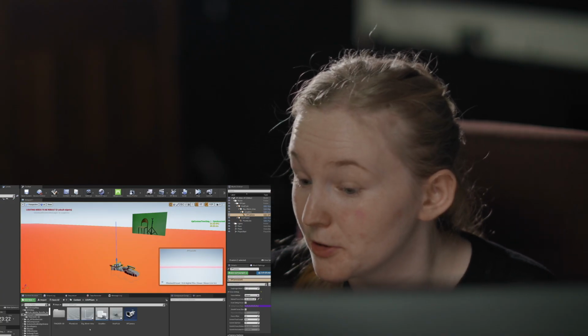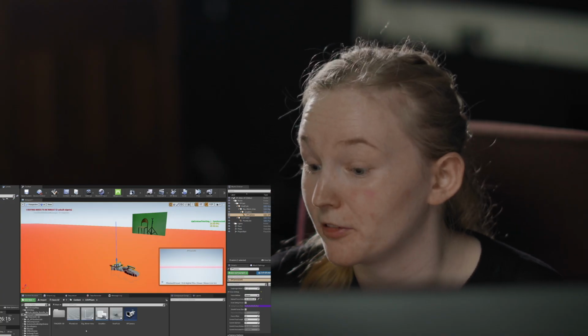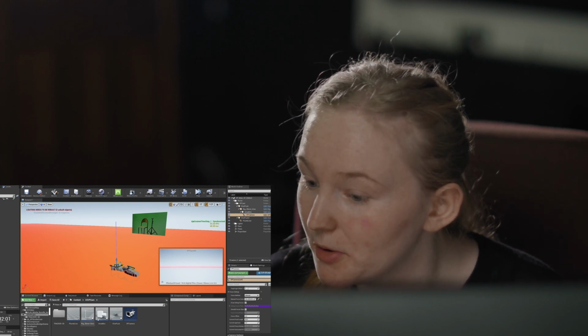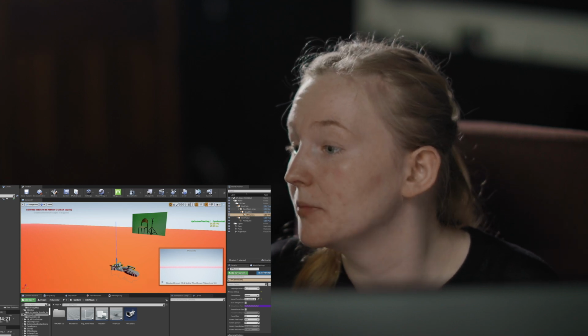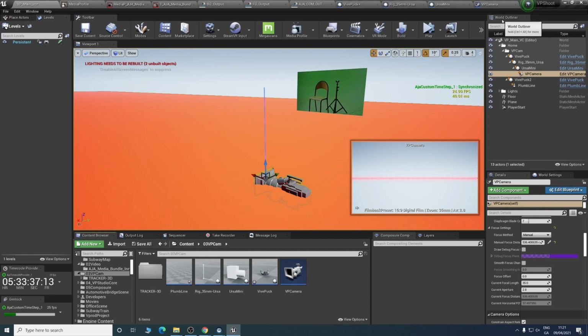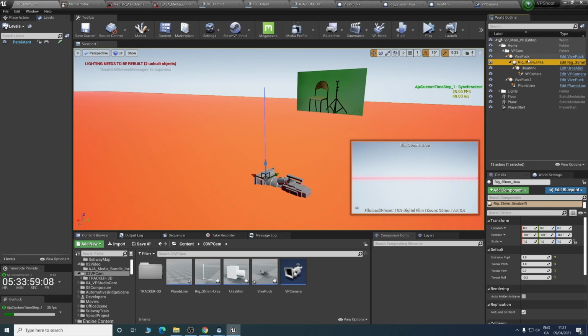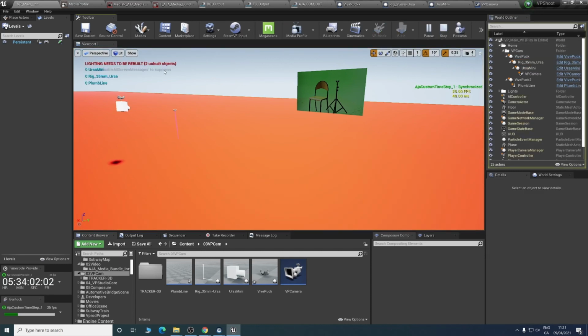Once you have all of these blueprints created, and we do recommend following Greg for this because we won't be going through this in deep detail, once you are happy with it, you need to set it up in a certain way in your viewport. In the world outliner, you drag everything in and set it up like this. On top, you'll have your Vive puck, then your rig, then the visual aid, which ours is named Ursa Mini. And lastly, you want the VP camera. You want all of these to be on 0, 0, and when you simulate, they jump to the location that they need to be.